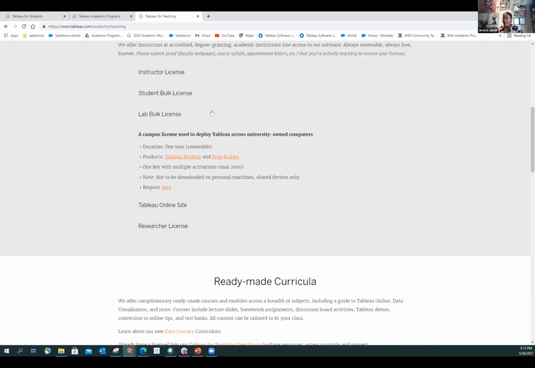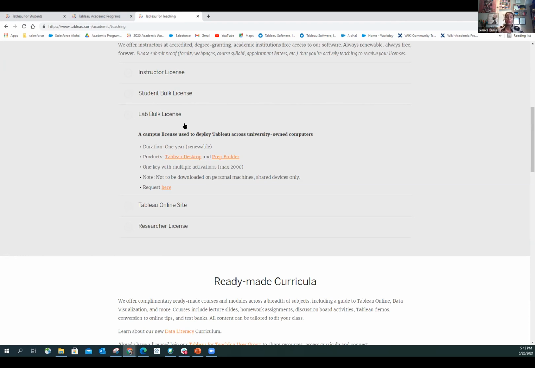We also have lab bulk licenses, and these are for if you have any type of labs at all. So if you look in your libraries or your resource centers, these are wonderful to use because it's a one-to-many program. So you can get to about 2,000 activations with one computer. In addition, I just recently worked with the HBCU consortium. They have a virtual lab. Similar to California, Claremont schools, they also have a virtual lab. So that is possible as well.